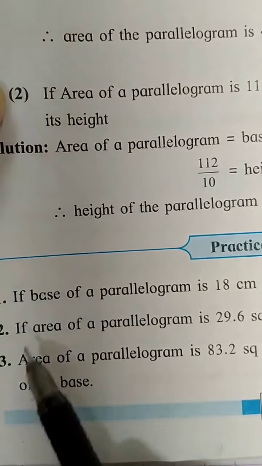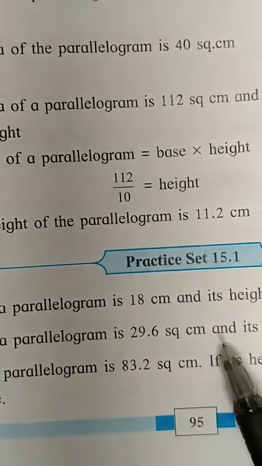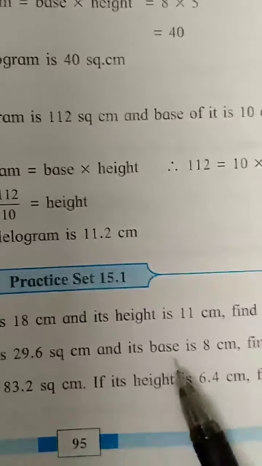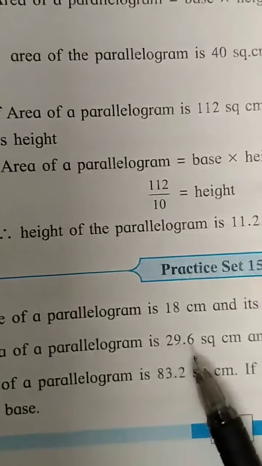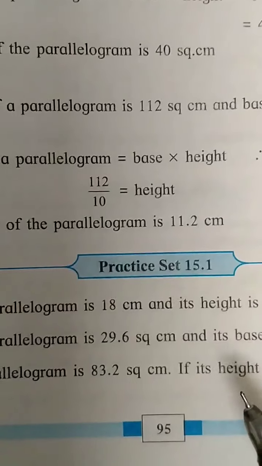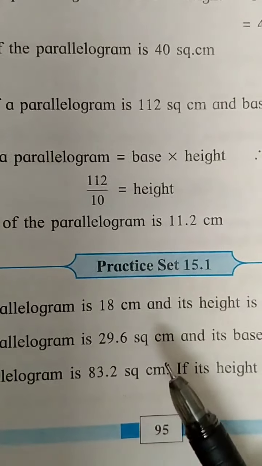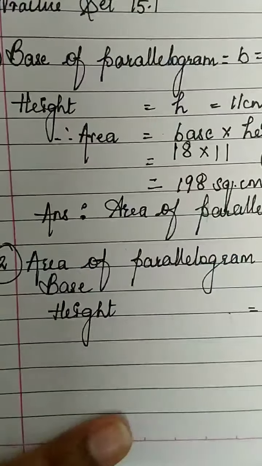Second question, if the area of parallelogram is 29.6 square centimeter, area of parallelogram is given and its base is 8 centimeter, find its height. Area given, base given, height is asked. We will use the formula of area of parallelogram and get the height easily. You get started and I'll follow you.